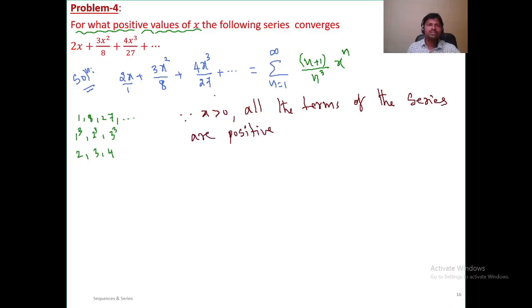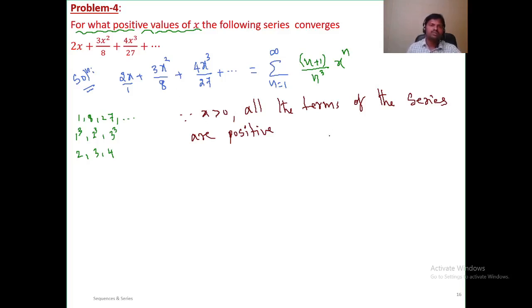See, if it is a geometric series, you can apply the geometric test also, but you verify whether it is a geometric series or not. Look at this term divided by this one. What will we get? So 1 by 2, so 3 by 16 into x you will get. Now what about this? It is not 3 by 16 into x. Therefore, it is not a geometric series. Likewise, you keep on verifying. But most of the times you can apply either this ratio test or the next coming test. I will tell you.